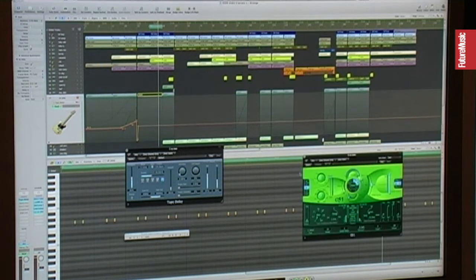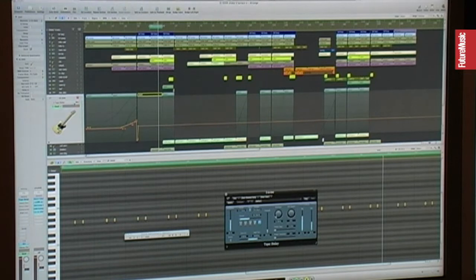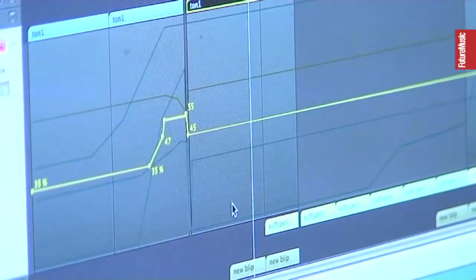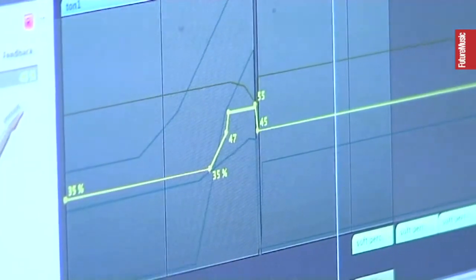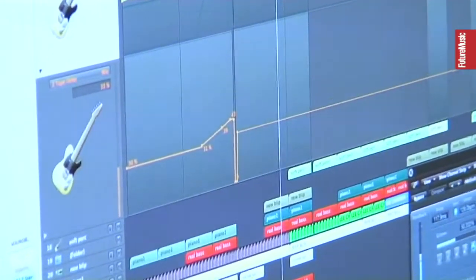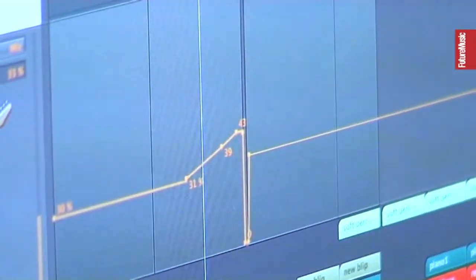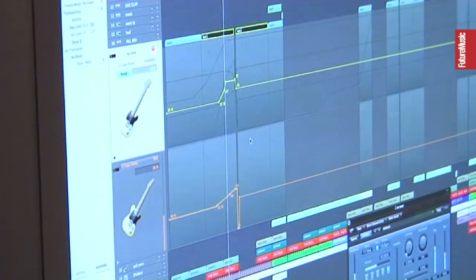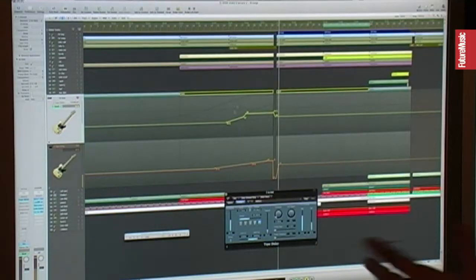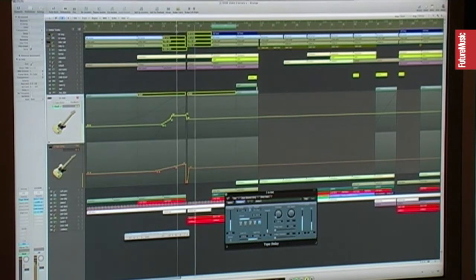For example, you can see it here — let's switch the ES-1. This is the mix level of the tape delay — you can see it starts and it gets higher, then it drops down and is at the level again. And also with the feedback I have an automation. You can see here the mix level of the delay and this is the feedback level. When I play this one, you can see it's kind of self-feedbacking, and then it suddenly drops, then it goes back to normal. So it's just easy going and it's perfect for build-ups like this.